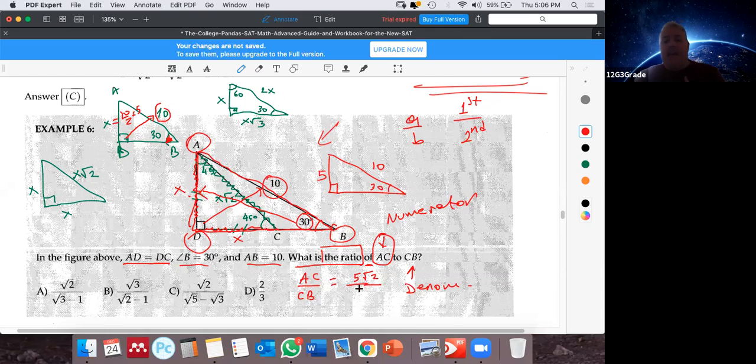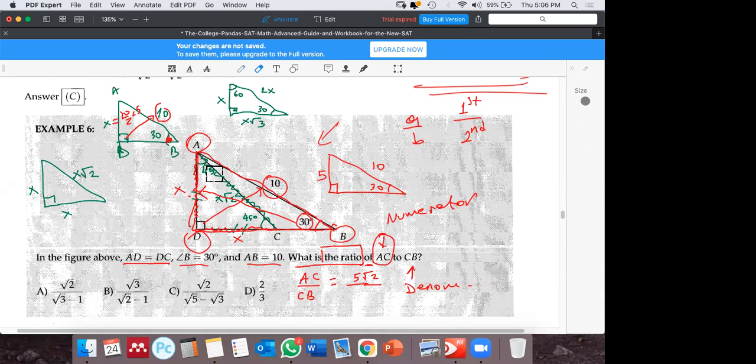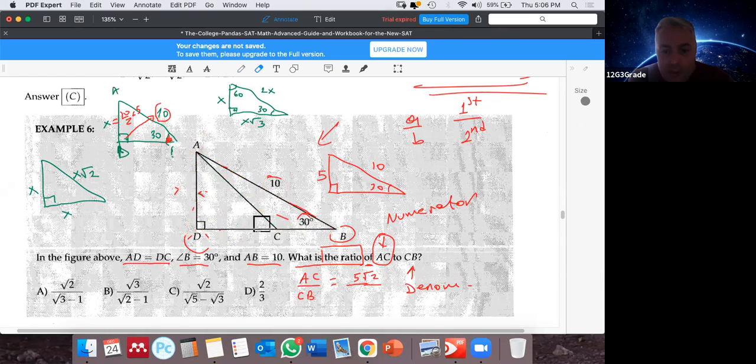Okay. Now, there are lots of things. Let me clean this now to see better. Now, one more thing. Again, I will use this rule. Opposite of 60 degrees is x times root 3. So we said that here this is 5. This is 5. This is 5 root 2.